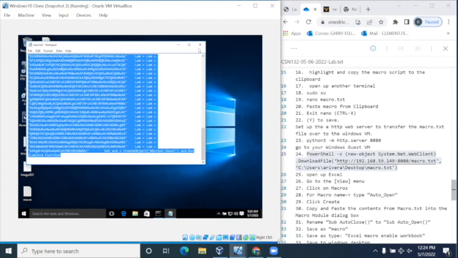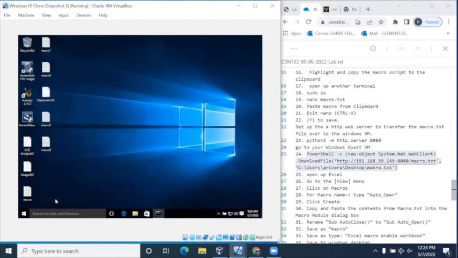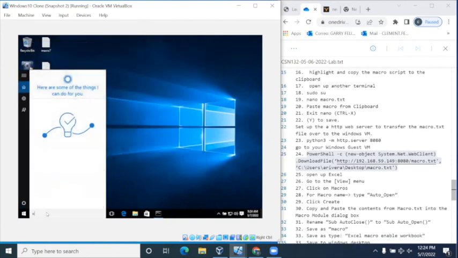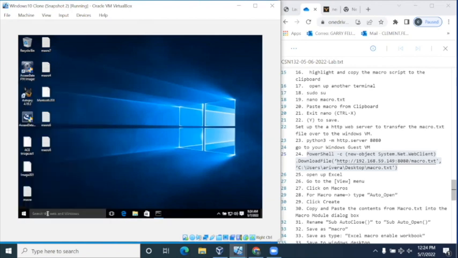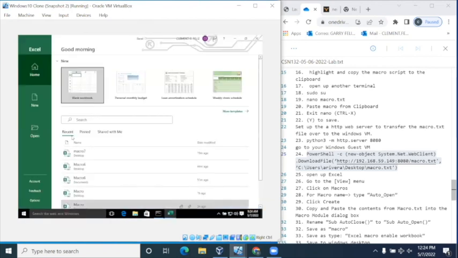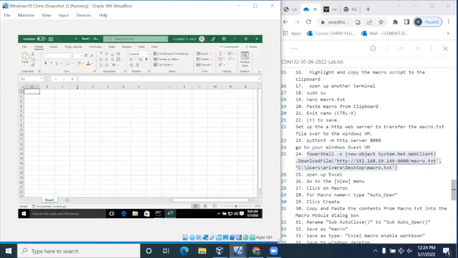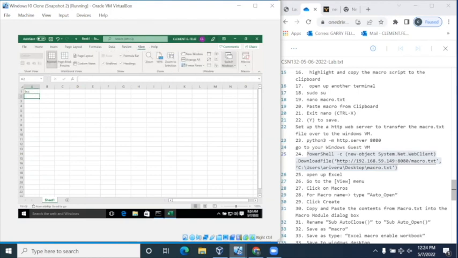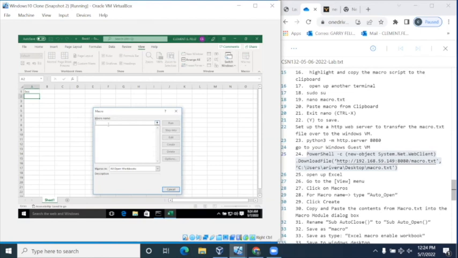And then X. Load up Excel. Blank. View up on top. Macros. Auto underscore open.